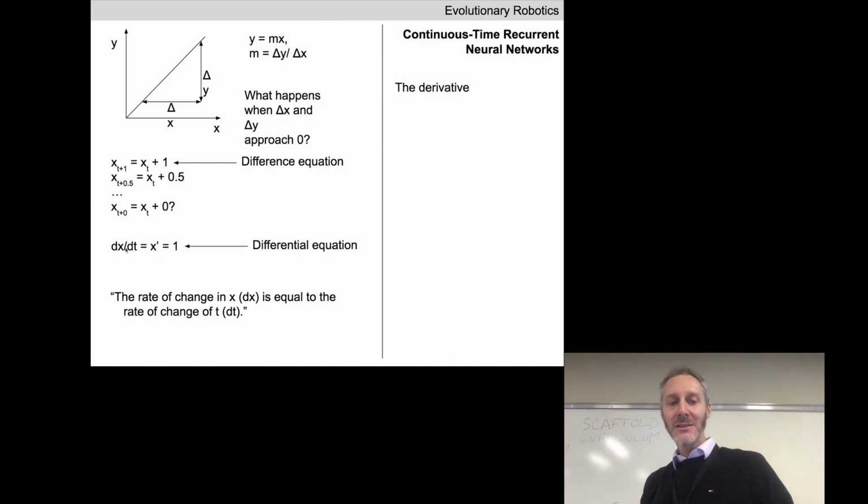If we integrate this differential equation and we unroll x over time, we can see that it's increasing in value over time, right? So we can describe things with difference equations and differential equations. Continuous time recurrent neural networks, the CT here should give you a hint. We're going to try and create neurons where the values in those neurons are changing continuously. And we're going to use differential equations to describe the behavior of these neurons.